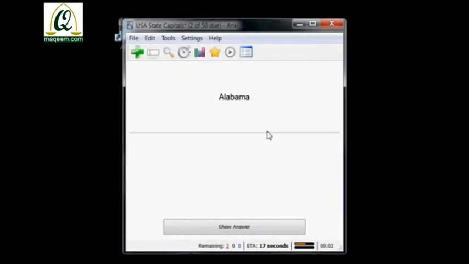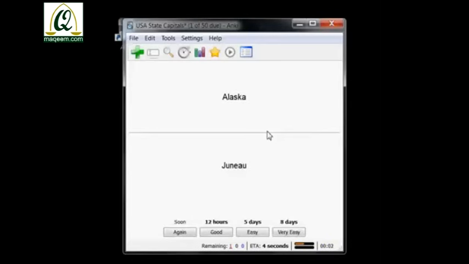And Alabama, I'm being asked this again. I forget, so I'll click show answer. I can show the answer by pressing the space bar as well, rather than having to use the mouse. Montgomery, okay, again I need to review it, so I'll press 1. Alaska, I forget. Juneau, okay, again. Alabama, Montgomery. Alright, that was difficult for me, so I need to see it again tomorrow. I'll choose good. And Alaska, Juneau. I was correct. Alright, again, I want to see that again tomorrow, so I will choose good.